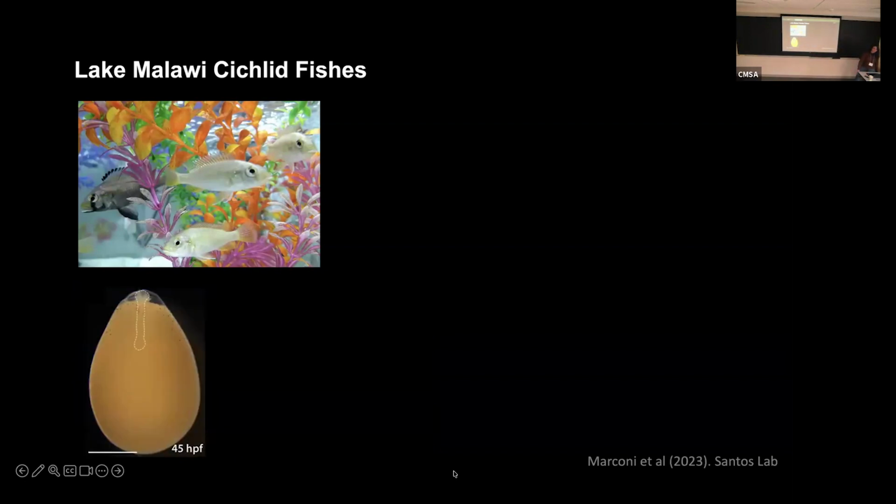And they are different to zebrafish in many ways in terms of their development. One of the ways in which they're different is that they start elongating their axis and undergoing somitogenesis whilst they're still undergoing epiboly, right? Because the egg is so massive comparably, the embryo is on the scale of a zebrafish embryo, but the egg is so massive.